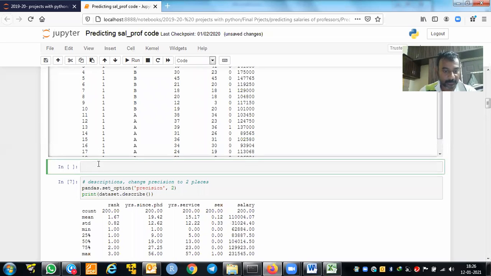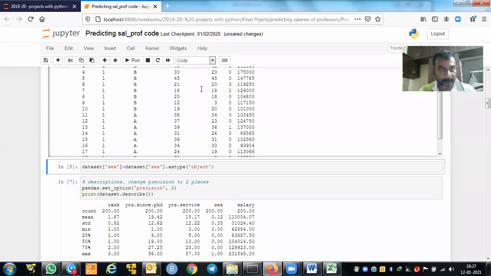What we need to say is basically data set of sex equals data set of sex as type object.